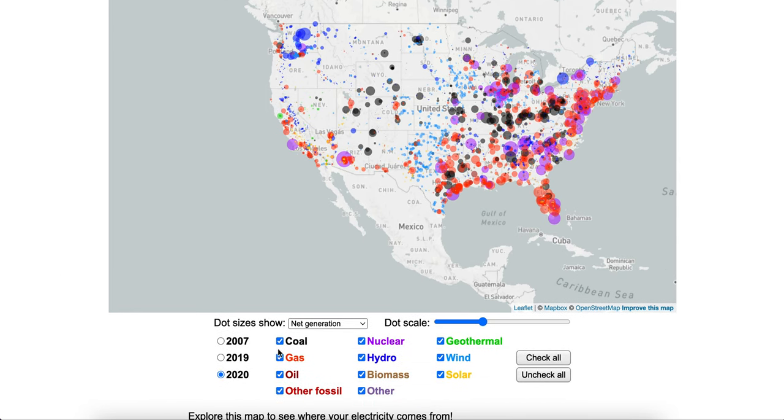And in addition to zooming in and out, you can also change time. So if I go back in time, this just happens to be based on the data that Dan had when he made this. And I click 2007 instead of 2020. Well, it's something you could do. And you should.